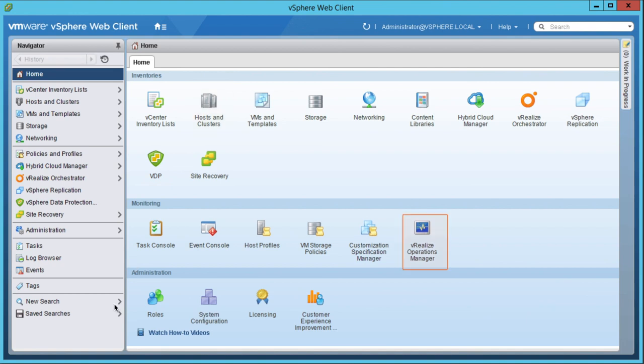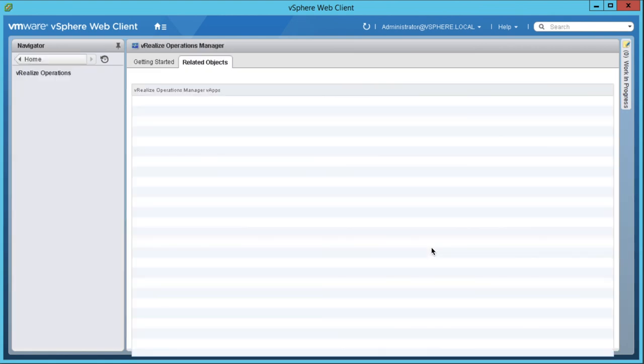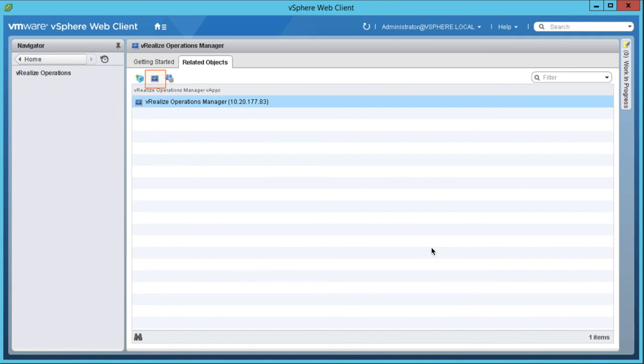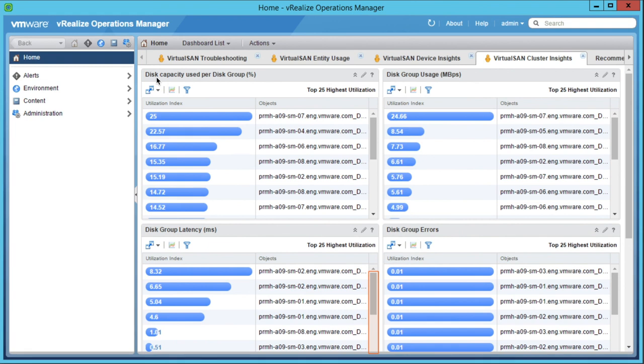What I would like to talk about though is vRealize Operations Manager. So definitely worth considering here. It gives us a much more comprehensive idea of what's going on within the environment. Some of you will already have vRealize Operations Manager. If not, it's worth just checking with your account manager if you can get it as a bolt-on. Specifically, if you're considering vSAN as an option, definitely have a look at exploring this.